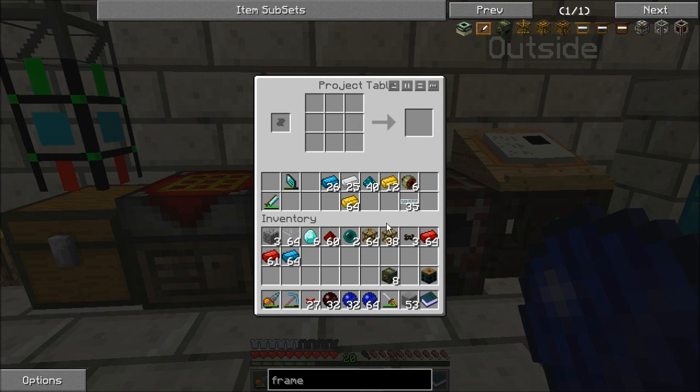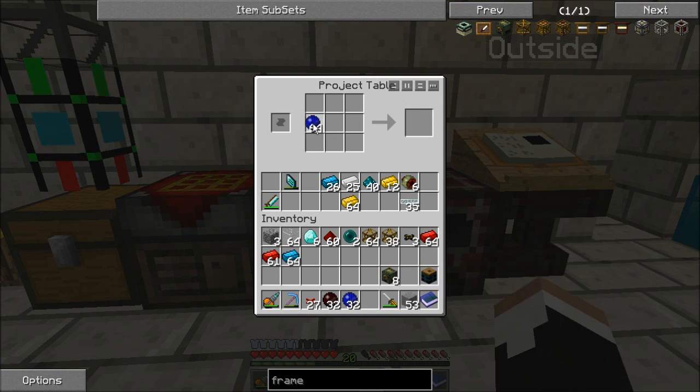And then we need one more thing in order to get this going. We are going to need some solar panels from RP2. Now I'm just going to go ahead and get myself a bunch of them. 12 to start.